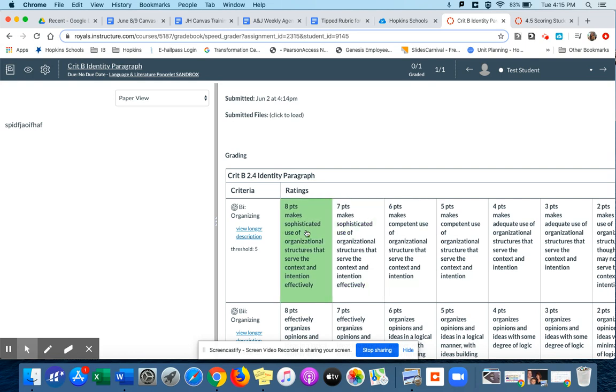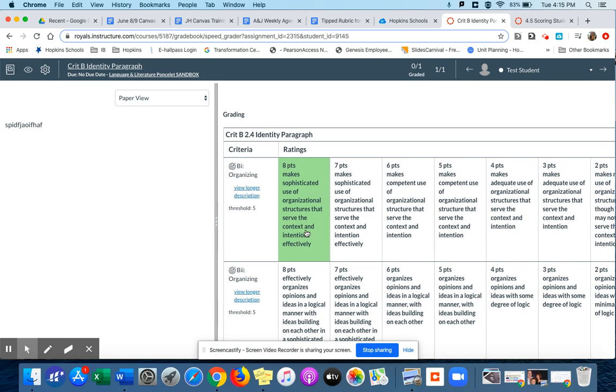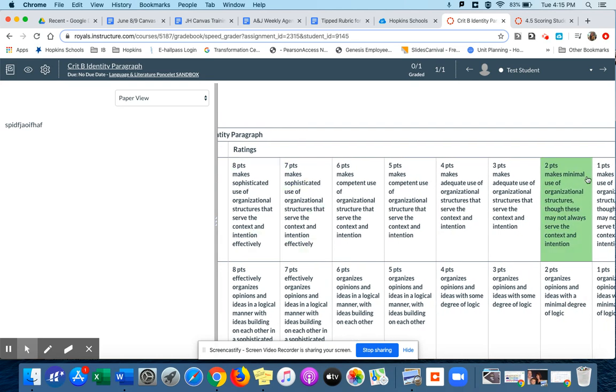So what I'll do is I'll look and see how did the student do on organizing. I want to look at the lower end and see did they get to that point, and if so, did they get even higher. And one of the things that you'll notice is that if you click 4 or below, then it shows up red on the bottom, because where we really want our students is to be 5 or above. If they're 4 or below, that means that they have some work to do.